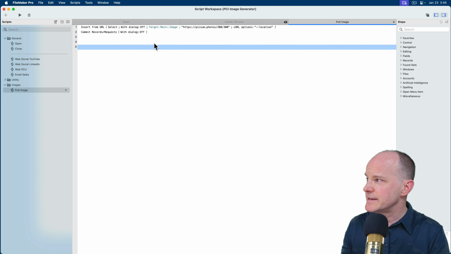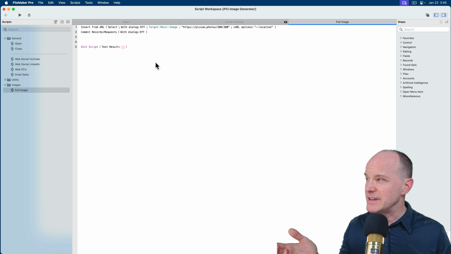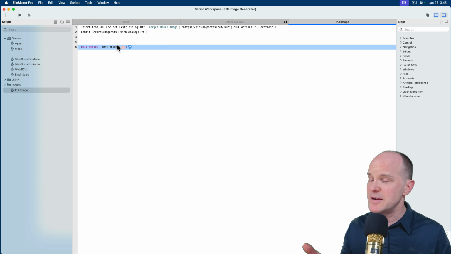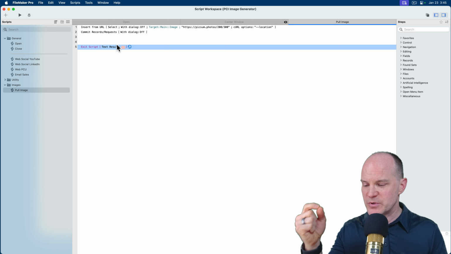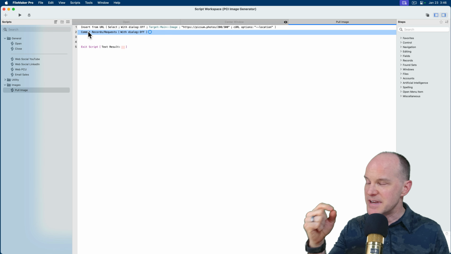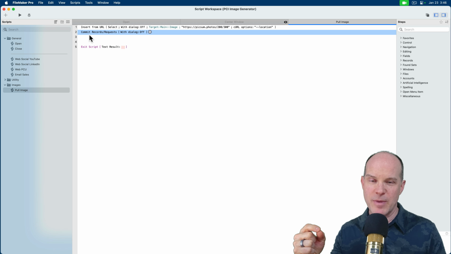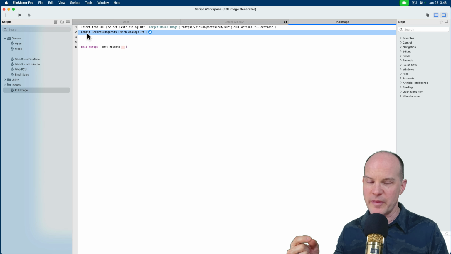And then the other thing I like to do is exit script, even though there's really no result that I'm looking for and I really don't need an exit script because it'll exit automatically. The reason I keep this here is because when I'm running scripts through the debugger, it's nice to be able to see the results of the last script step that I care about. In this case, the commit records. I want to make sure that that works.